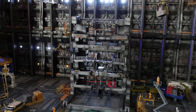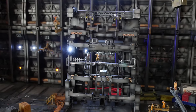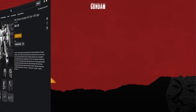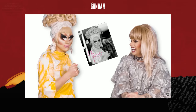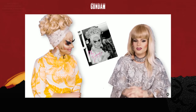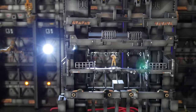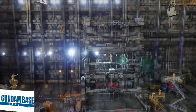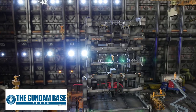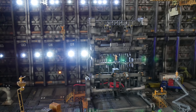These were teased about a year ago and have finally come to fruition. These originally came with the Unicorn Gundam HD Color Plus MS Cage kit. The big drawback of the MS Cage sold by itself by Gundam Base — spoiler alert — it's a Gundam Base exclusive. Why? Because Bandai. That's how they live.